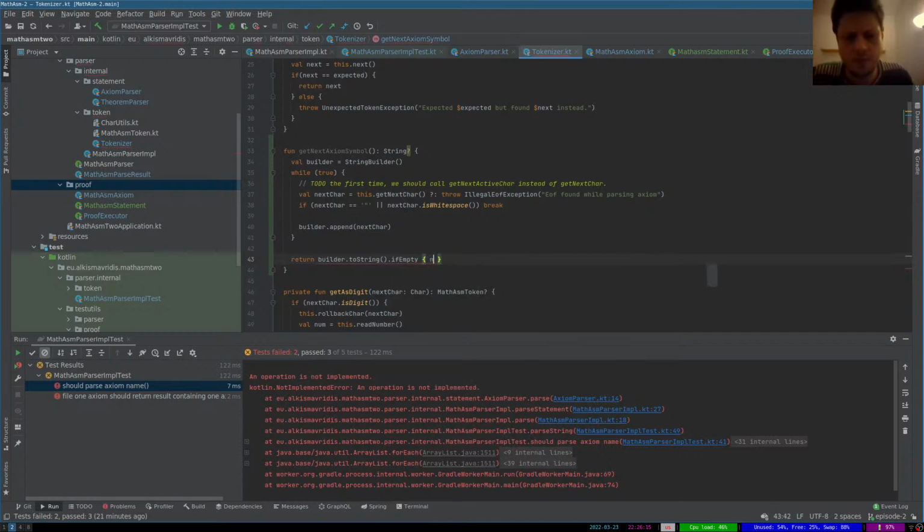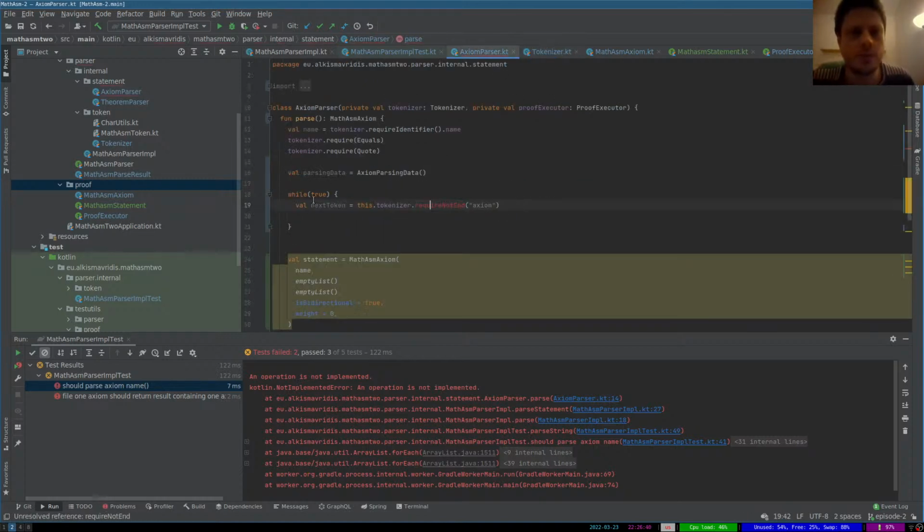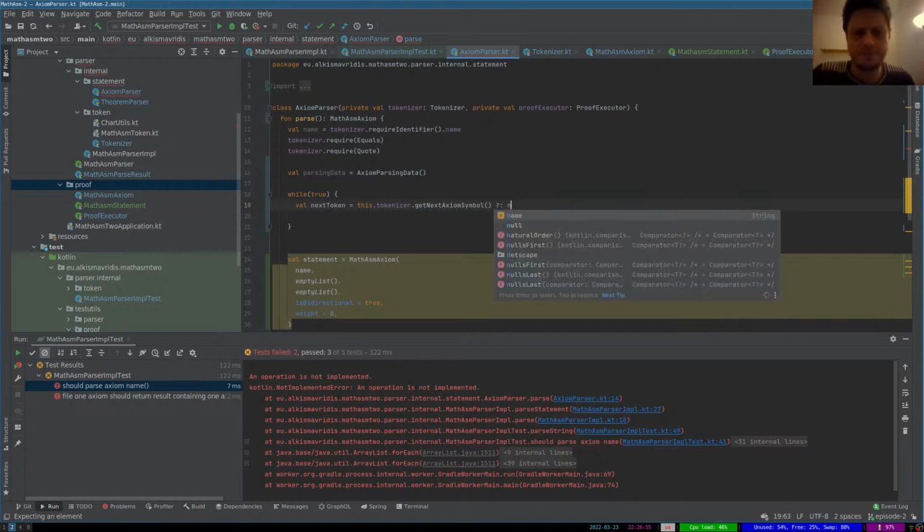If empty, null. Okay. And this is what this guy should call. And if you find null, it means end of input and simply break.